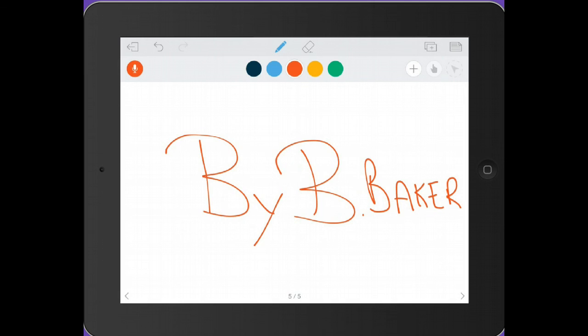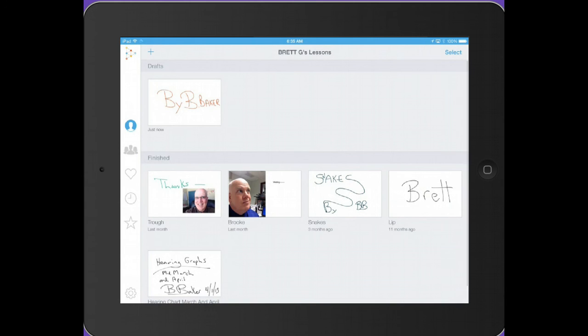To finish this, just tap once on this little box at the top with an arrow going out. You'll see here in the upper portion of my screen is the product that I just created, and that's the one that I'm going to select.